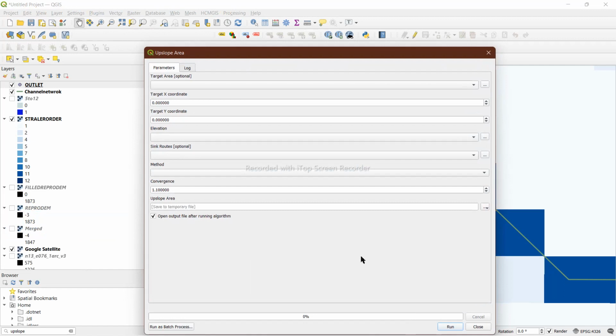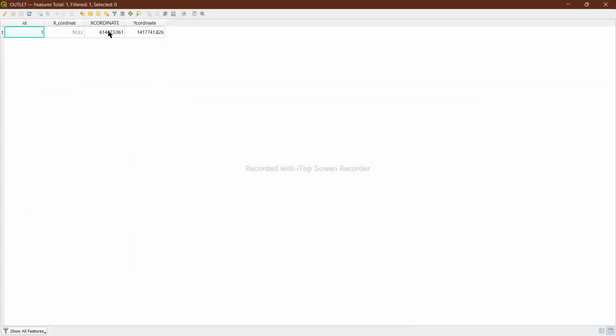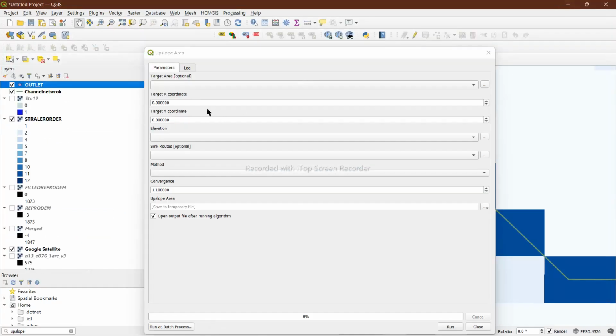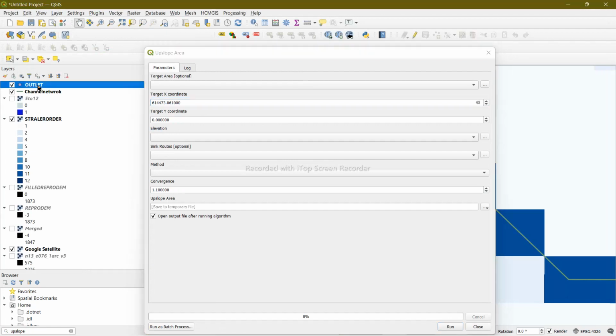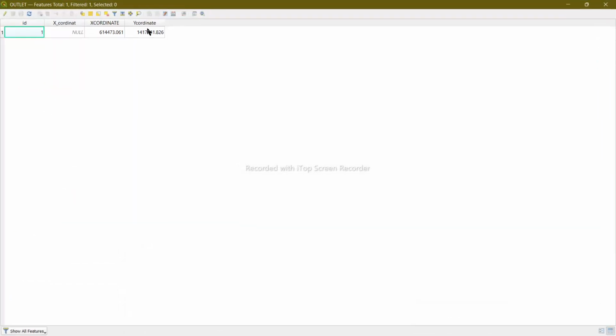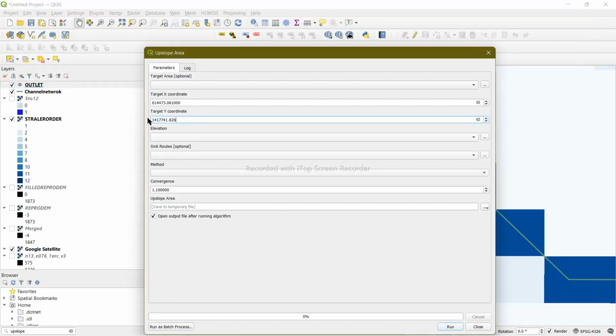and now I have to give target x coordinate. That I can do. Open attribute table, select this, copy the cell content, minimize this, target x coordinate, paste it, and similarly do it. Open attribute table, copy the cell content, close it, give it here.